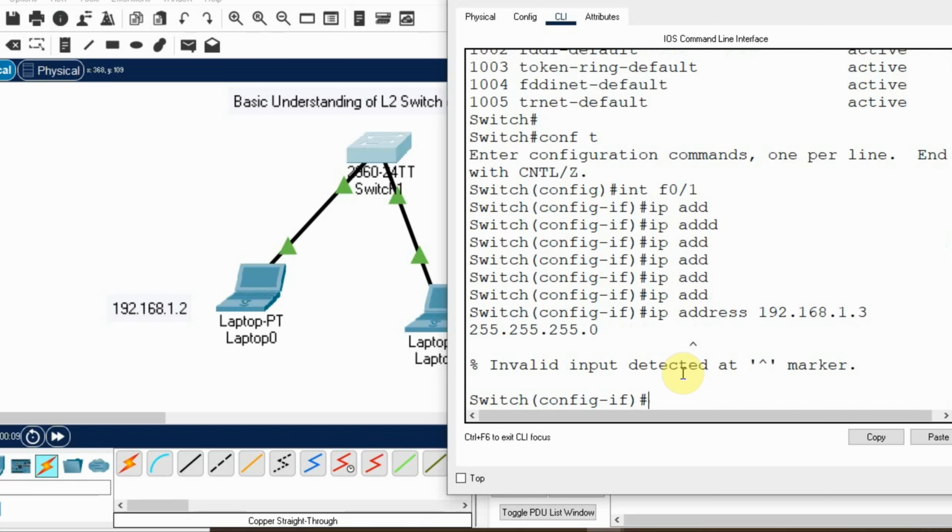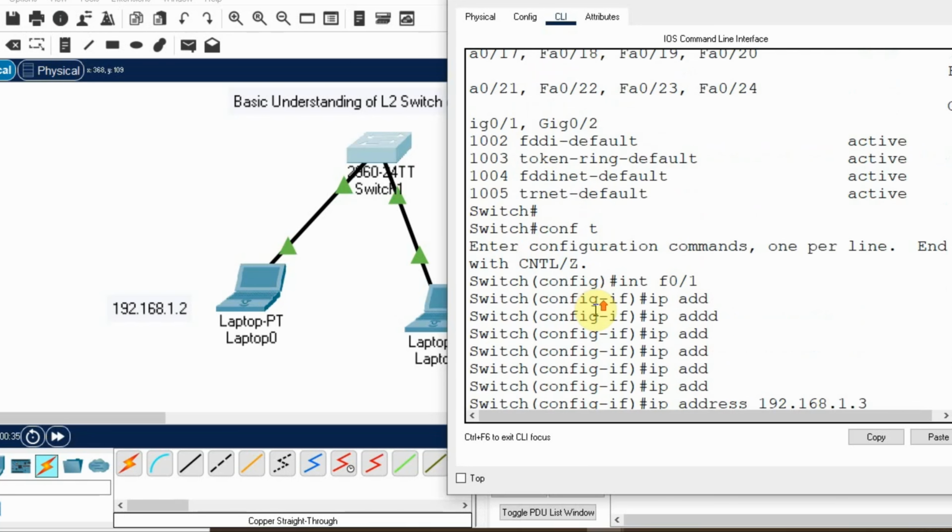Okay, you can see I have this message which says invalid input detected marking. It means that you can't assign an IP address to this particular interface. It's not needed. And then if to assign an IP address, in some exceptional cases, the IP address has to be assigned to a VLAN, which is what in our case is the VLAN 1.